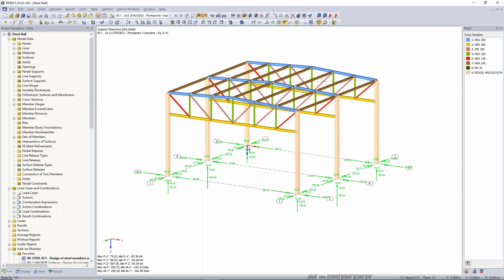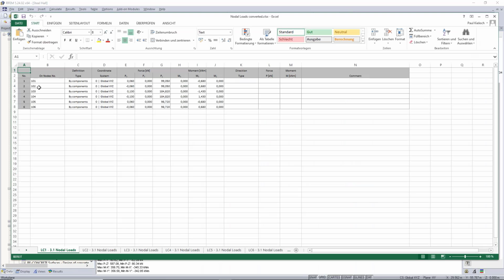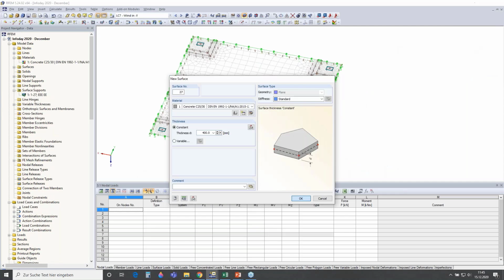So we've got here the node 101, 102 up to 106, and therefore I've got the support reactions, and then I copied the support reactions into the table in my Excel sheet, and I've got here this numbering. And now I just have to take care that my nodes in the target file have the same numbering. So that is just one topic which I have to check now.